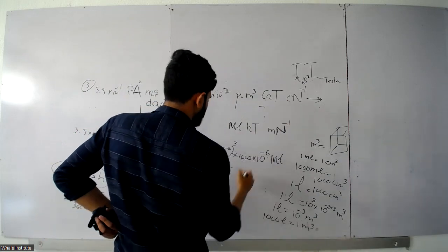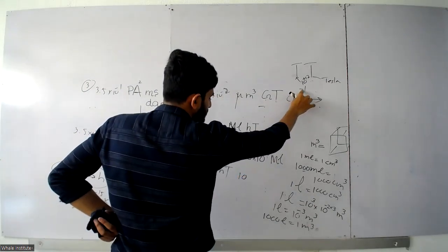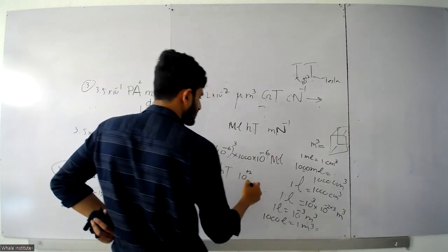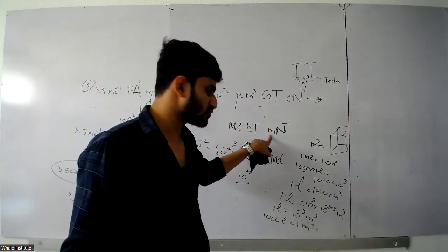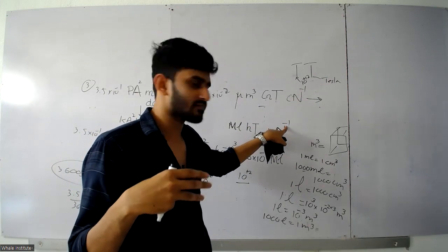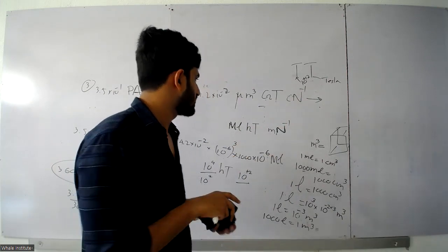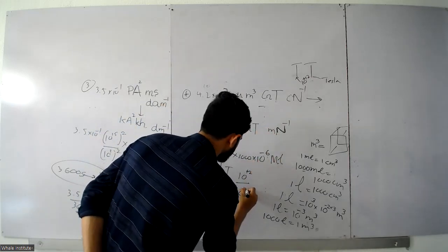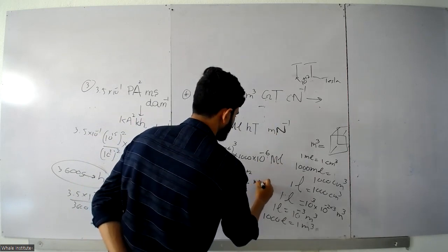Then this part. Remove centi, 10 to the minus 2. But here 10 to the minus 2 in the denominator means 10 to the power plus 2, right? Centi. And I'm going to add milli, 10 to the power minus 3. But here we have to multiply by minus 1. Minus 3 into minus 1 is plus 3, right? Plus 3 is what we add. Units are milli per millimeter.